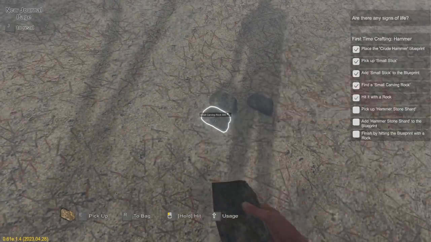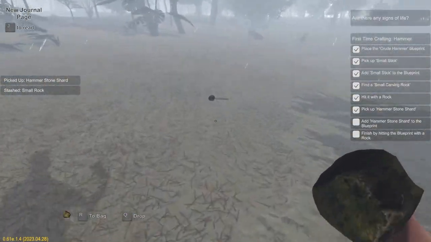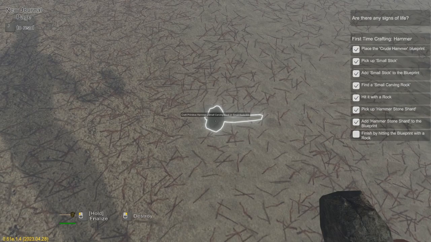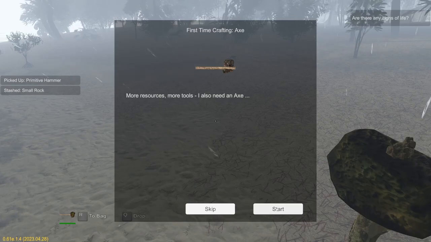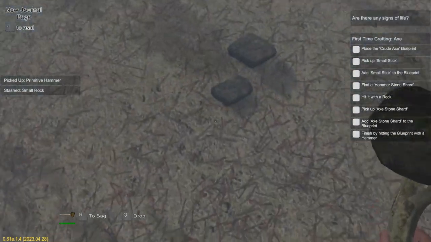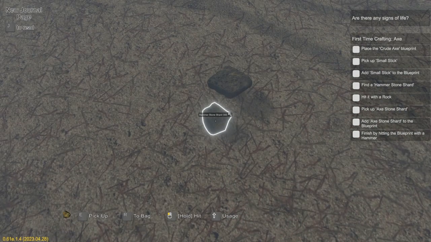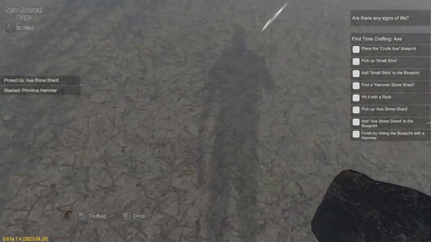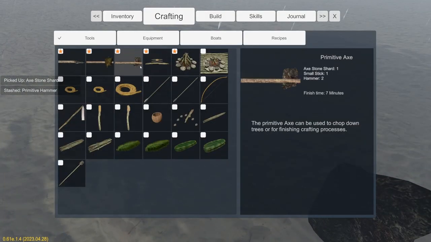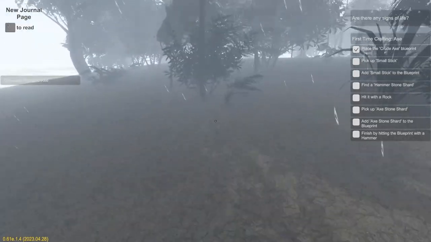There we go. Let's make this. Put it on that. Grab my rock. There we go. We have a hammer. I also need an axe. I know what I need to make the axe, so I'm going to get it. There we go, we have an axe shard. I need to put down an axe. There, that's done. Now I just need a stick. Need to find a stick.